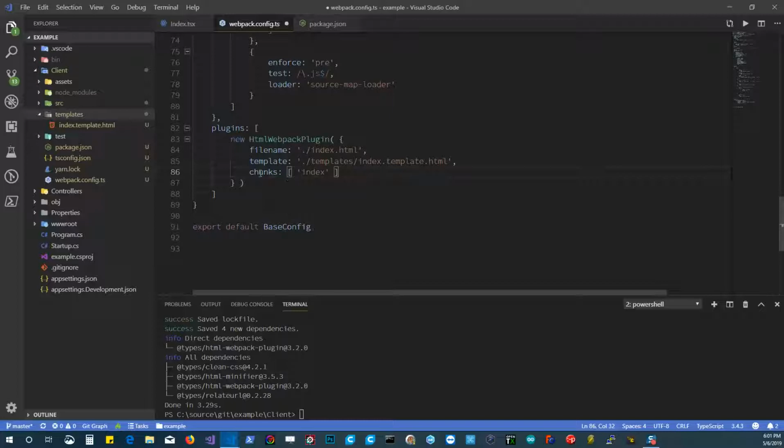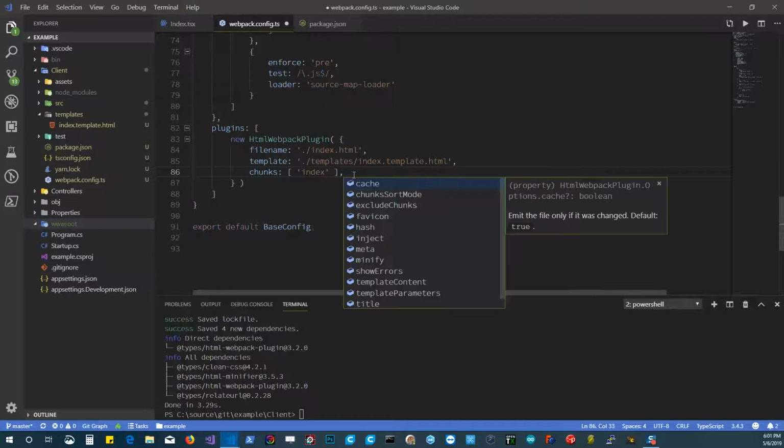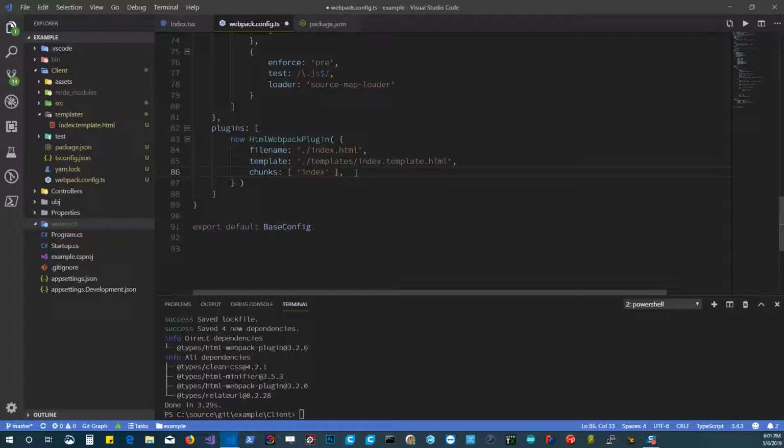So if we program this all right here, it should create an index.html file in here from our template, but it'll also have our script tag referencing our bundle. And this has a lot more settings. If you look into it, there's a lot of stuff you can play around with in this particular plugin. And there are other plugins that I found that work with this plugin as well.